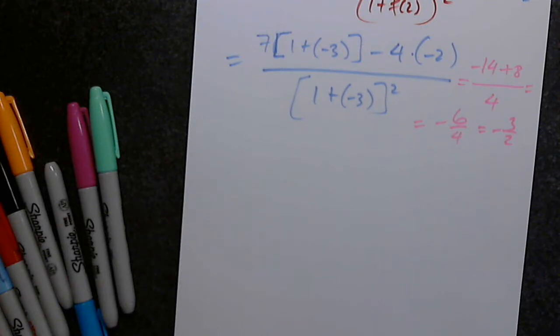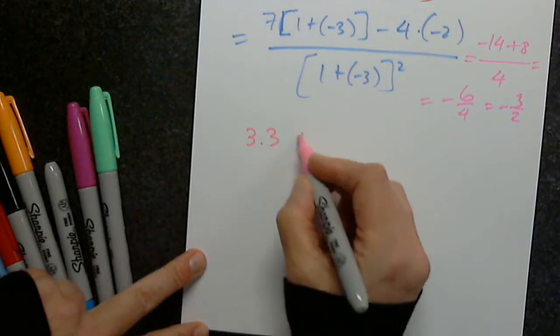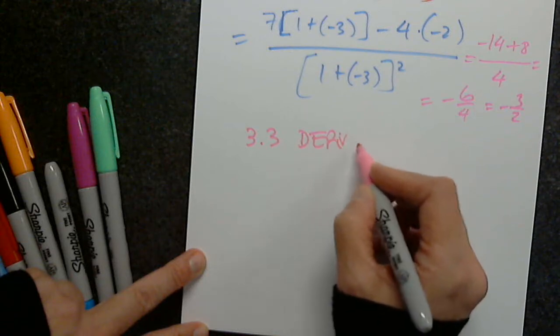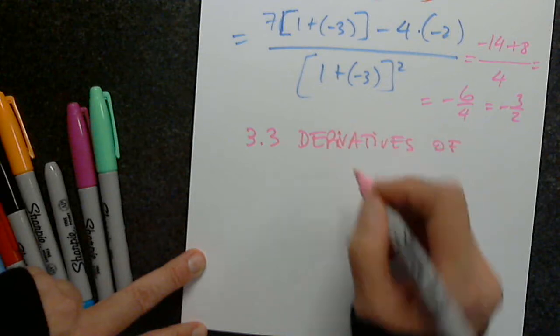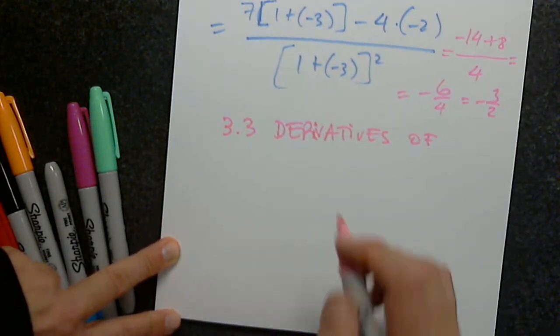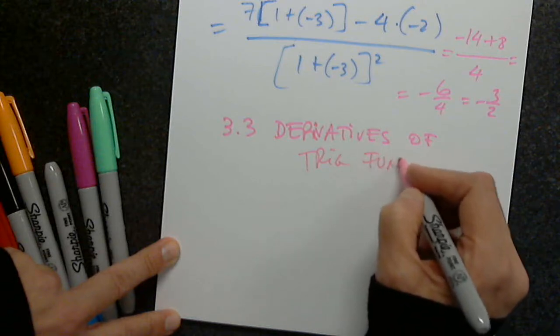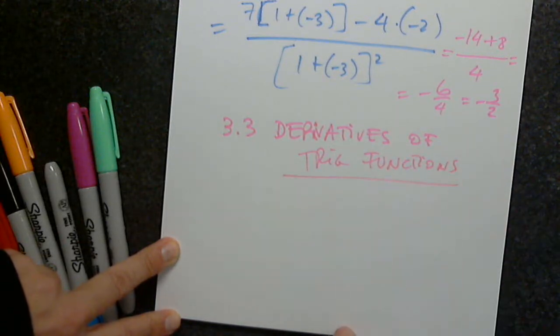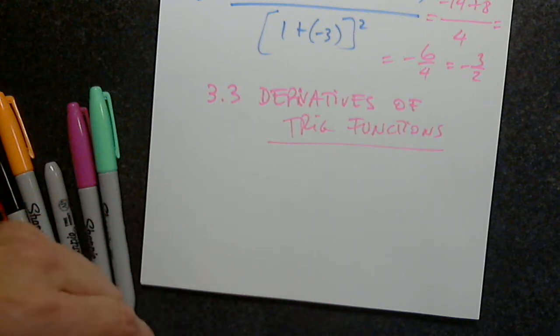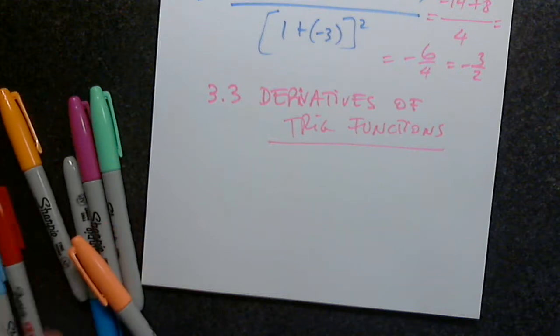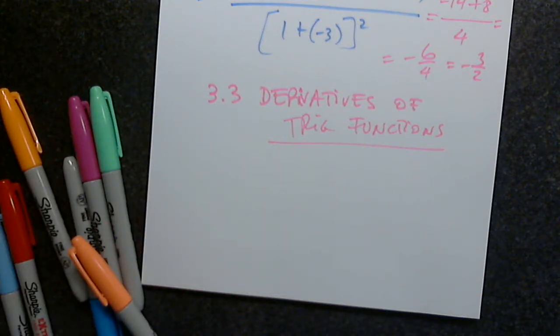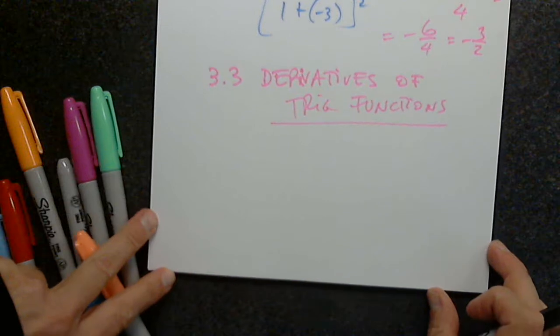Derivatives of trig functions. I always ask my students, choose one and let's prove it. Of course, I'm not going to ask you to prove it. It's up to you if you want me to prove any of those, sine or cosine. If not, I'm just going to give you the result. It's up to you.